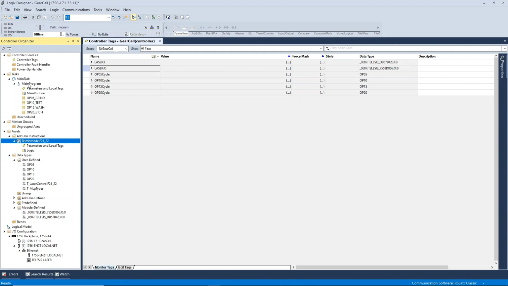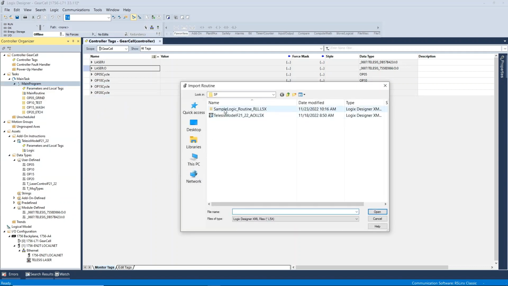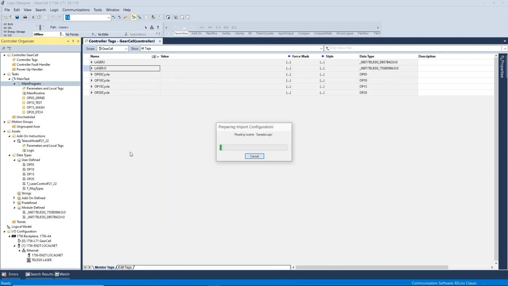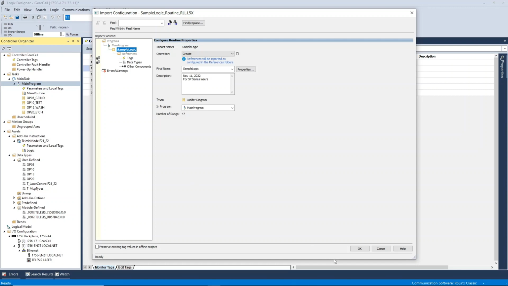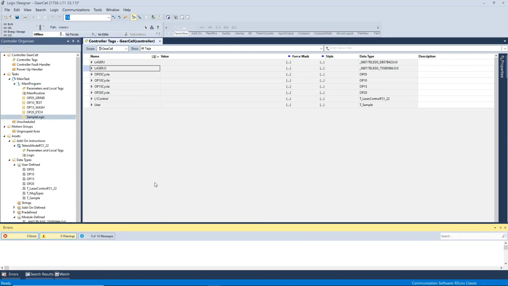So next I'm going to bring in the sample logic routine that Telesis has provided and see what's in there. Again, I'll just follow the defaults. And I see a new UDT and a couple of new controller tags, L1 control and user.